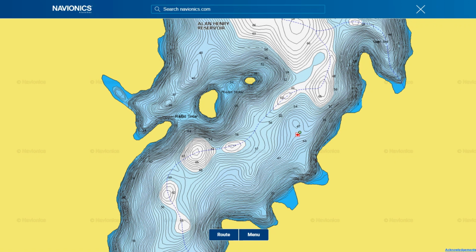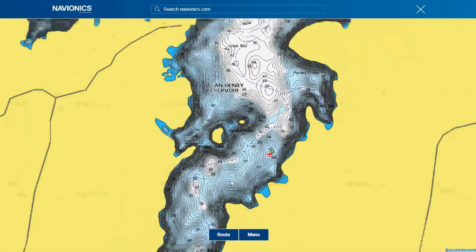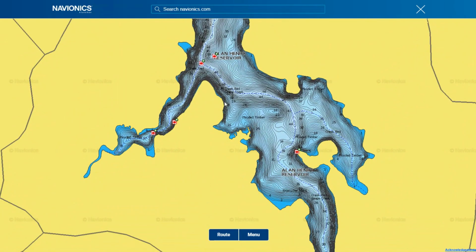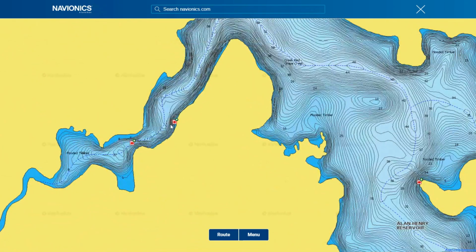And then also down in the bottom, we've got a couple more spots back down here that I've marked for you. One of them is going to be right in here, right here where this creek channel swing is. This looks really, really good when it gets more detailed. And right here, this looks really good.